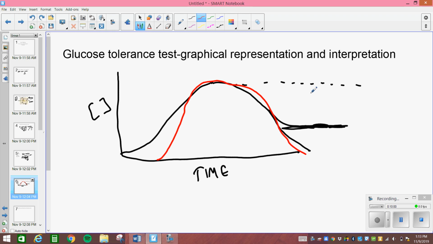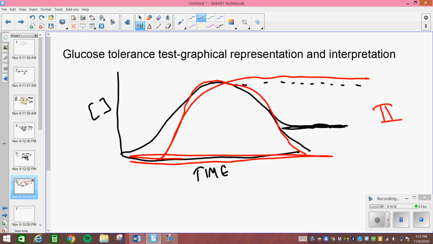If a person is type 2 diabetic, remember, that's an insulin sensitivity issue where they're making insulin, but it's not actually doing what it should do. So they end up producing lots and lots of insulin, and we don't actually finish that negative feedback loop. So the glucose stays in the blood, the dotted line. If a person has type 1 diabetes, then that insulin line never actually goes up. So it would be a flat line at zero because the pancreas is actually not making insulin. Type 1 diabetes is very connected to genes.